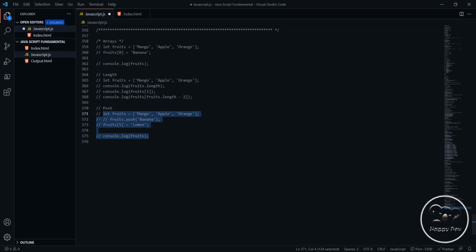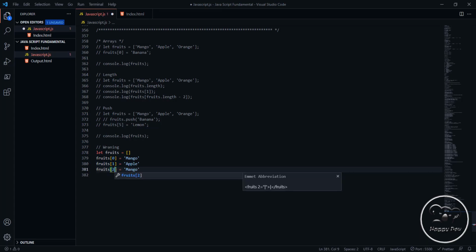Comment this out. Ran warning that. fruits is equal to empty array. fruits index of 0 mango, index of 1 apple, index of 2 orange.